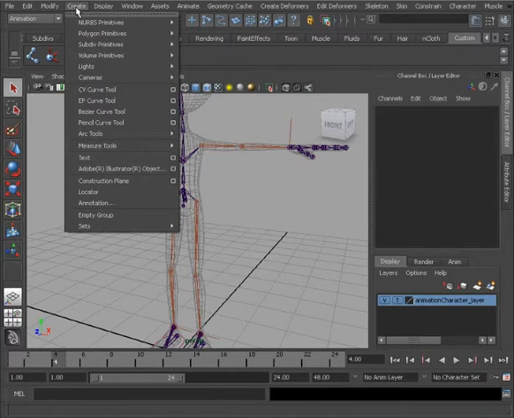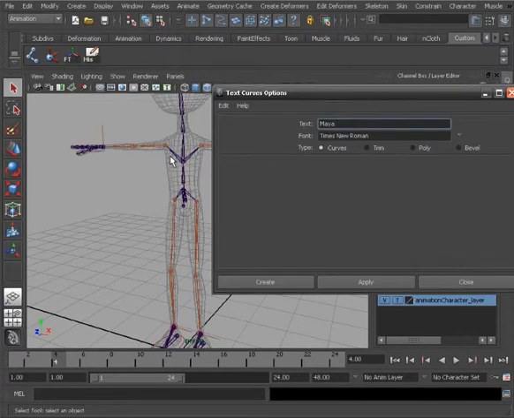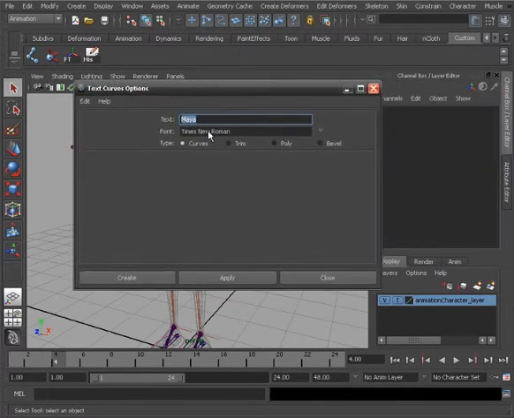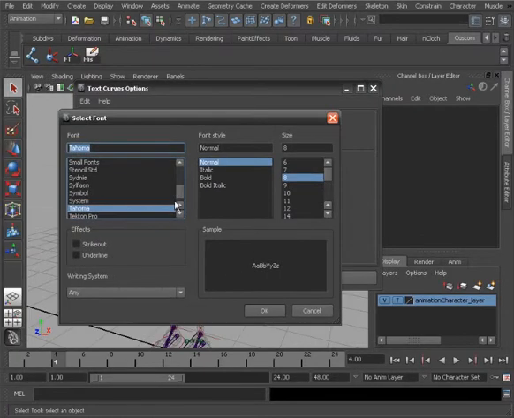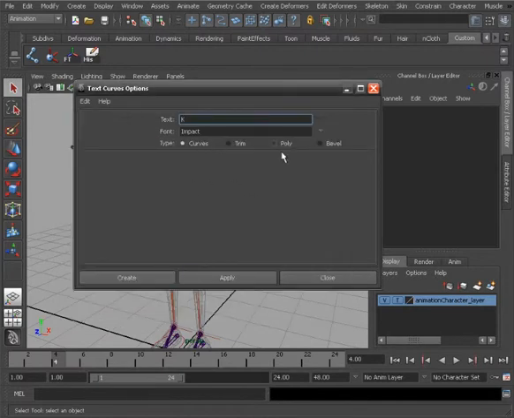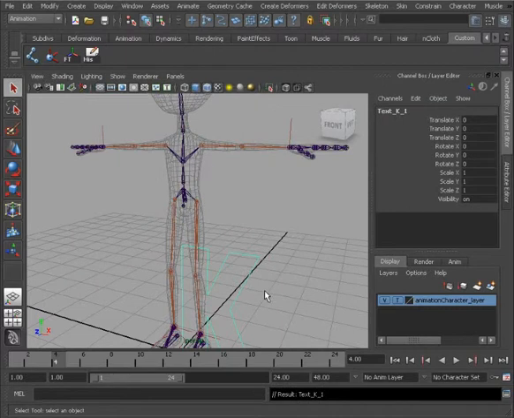So we'll head over to Create, Text, Options. All right, and we can make sure our settings are reset. So from here, again, we're going to create a K that represents the knee. And then from here, we could even adjust the font if we wanted to for a different style. So let's say we use Impact, or whichever you'd like. I'm going to go ahead and use Impact. There it is. All right. So with this all set, again, we're using curves for our shape type. We'll go ahead and choose Create, and there it is.